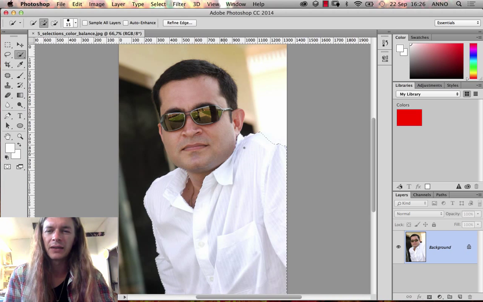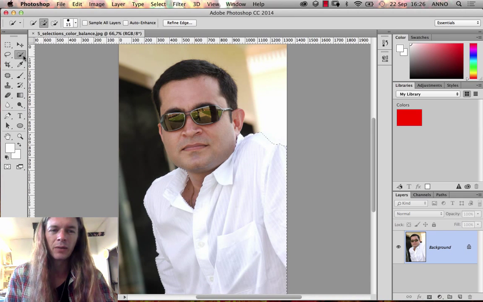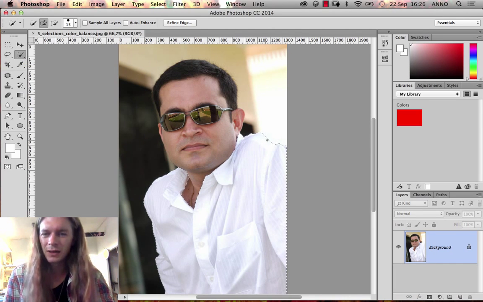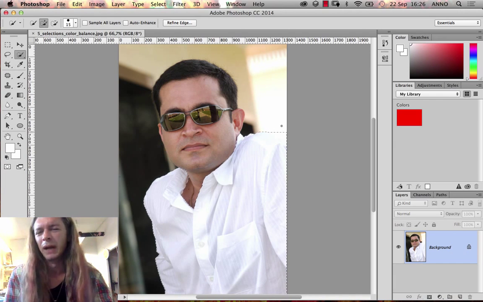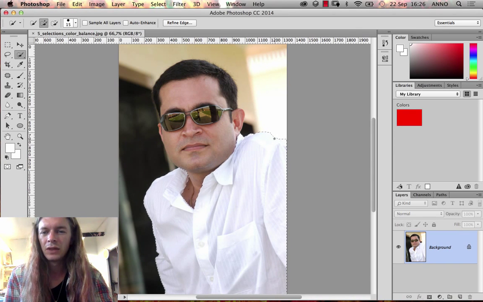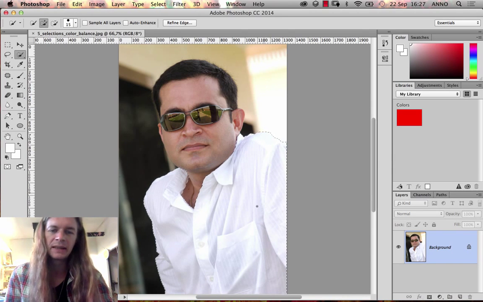So I'm gonna select this guy's shirt with my quick selection tool, the one that students are using all the time. And I'm gonna try if I can hit some parts of this area out here without getting the background as part of it. And I did get the background, so I'm gonna hold down Alt to remove. And you don't need to hold down Shift to add, because the quick selection tool is automatically set to add if you hold down your mouse button. Okay, I think this is fine. I'm just gonna afterwards start changing the color.